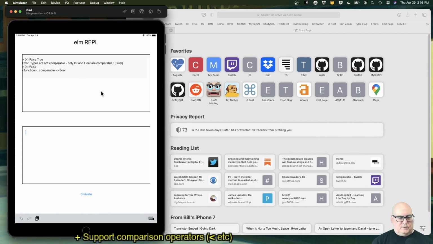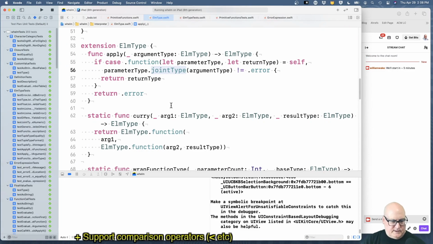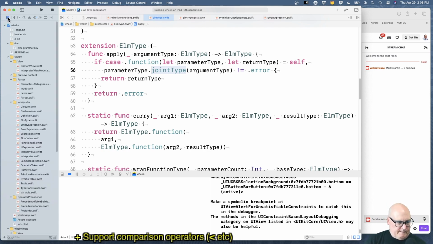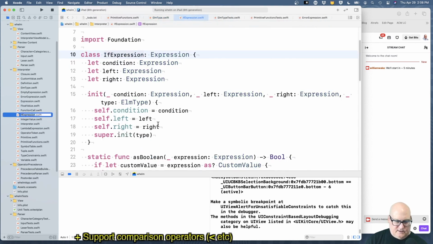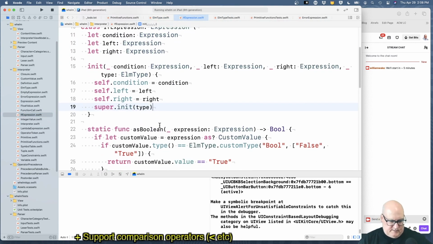Comparable to bool. Yeah, that's still not quite what we want. Joint type is not error. Return it. Okay, and the other one was if statement. Again, I think that's a little weird of a place to be enforcing this.